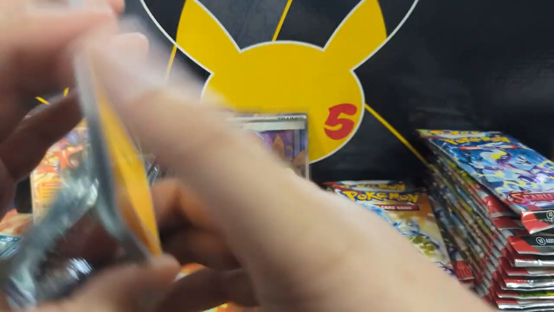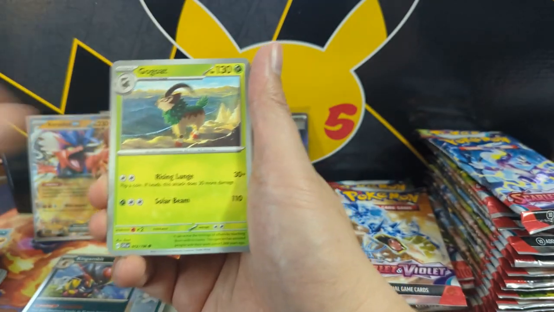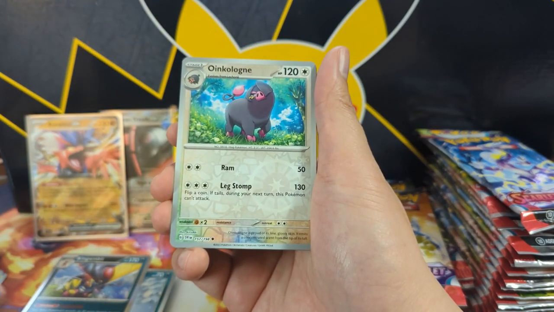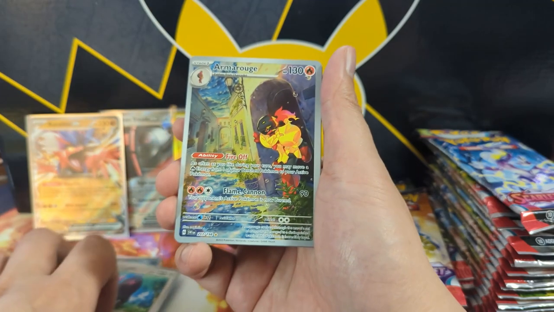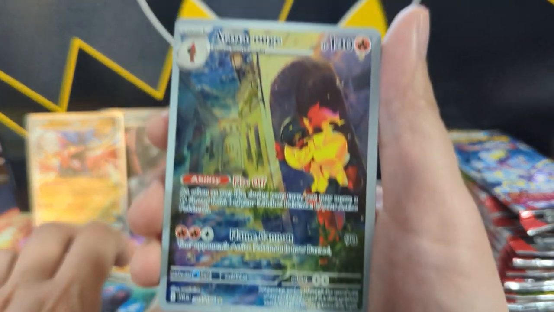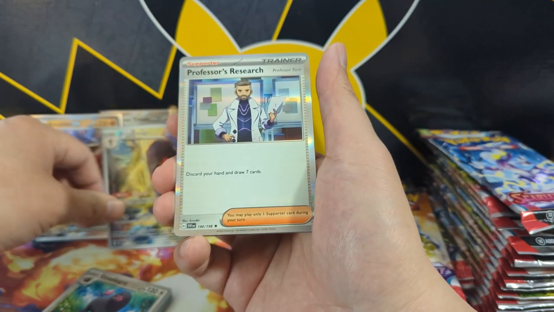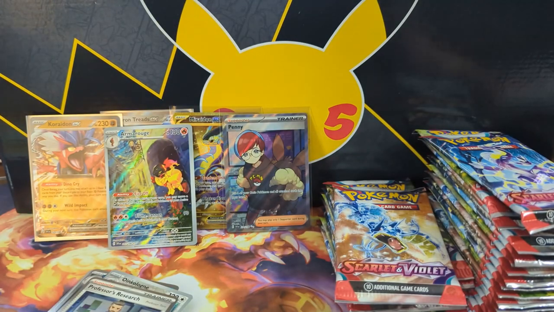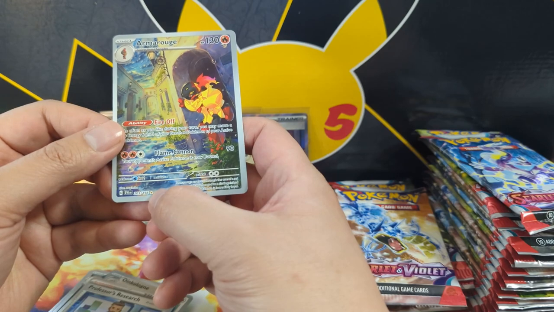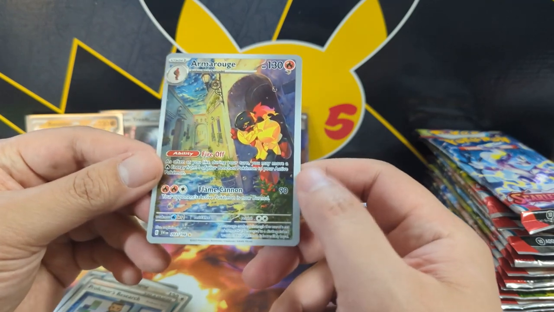All right, where are the new starters? I'm not sure if they're just, actually, have we seen the base versions? Pachirisu, Picnic Basket, Oinkalone. Ooh, Armarouge. I can't really tell what I'm looking at. Obviously the Pokemon on the right. But hey, very cool. Professor's Research. I'm still confused by this second slot, because it's still the same set, 203. Oh, I guess, I don't know, because we picked up this one from that slot as well.